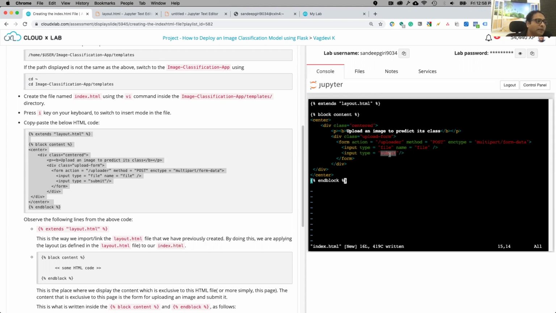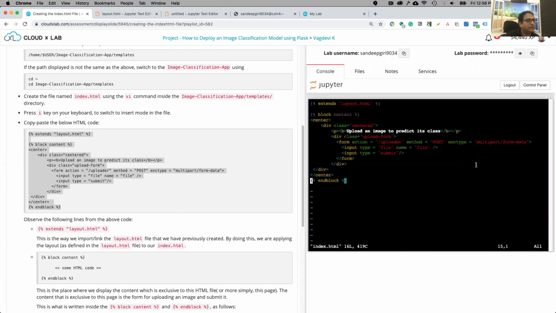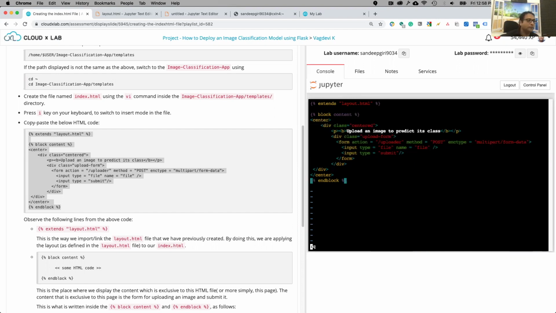When you click on this submit button, the request will go to /uploader with the content. Now you might ask where we have defined /uploader. That's what we're going to define inside app.py. So index.html contains everything. That's an entry point. Again, take a look at this part. When the user requests this file, it doesn't have to do anything. All it needs to do is replace the main content body with this, and then serve it to the user. Very simple.